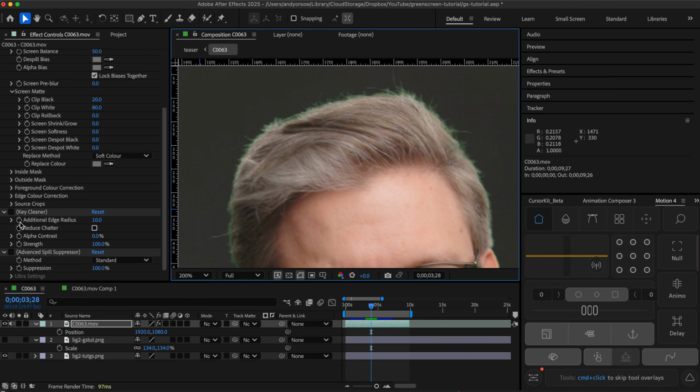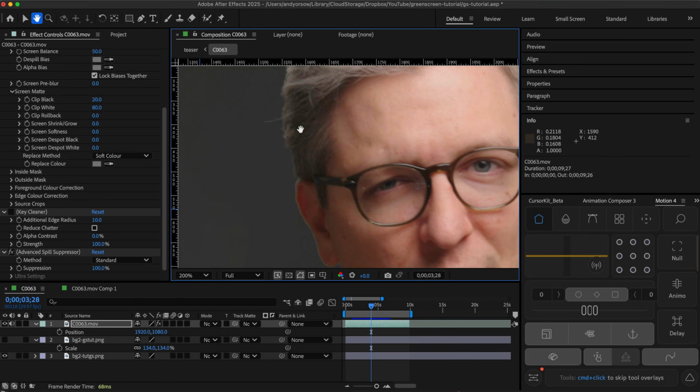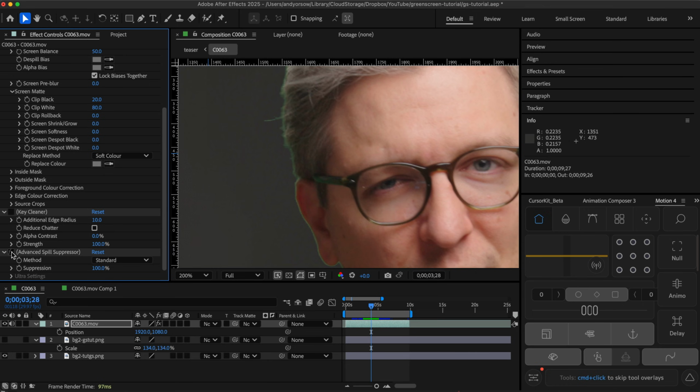Well, let's see what happens when we turn on key cleaner. Key cleaner, you can see, is going to do a little finessing on those edges, but way more important than key cleaner is advanced spill suppressor. So we turn that on, and suddenly all the green that's spilling over is looking different. Now there's two ways to use advanced spill suppressor.